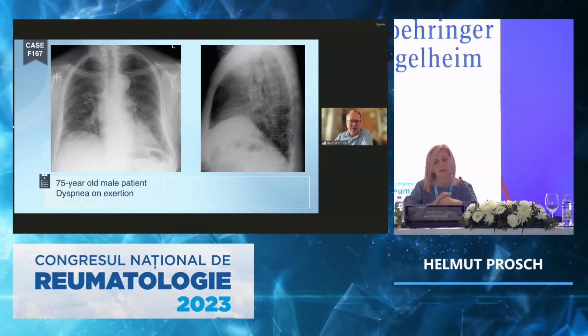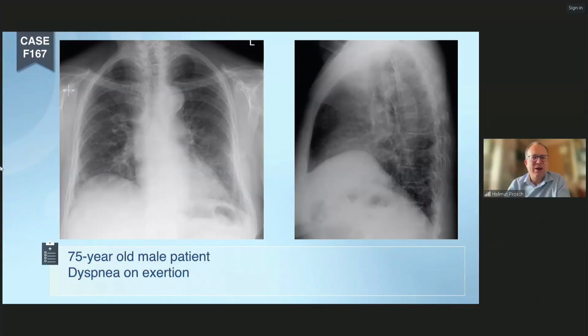So I will continue with our cases. We move on with other types of fibrosis and other aspects of lung fibrosis. And this is an important disease which we see here. That's a fairly old gentleman with dyspnea on exertion. And if you remember what I told you before, chest radiographs are not diagnostic, but they can help you to get a clue that you might be dealing with a fibrosing lung disease.